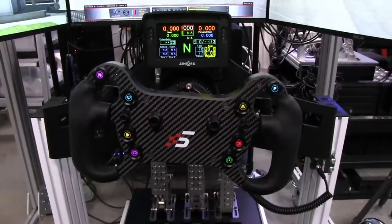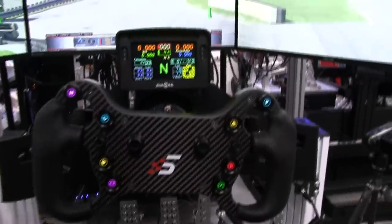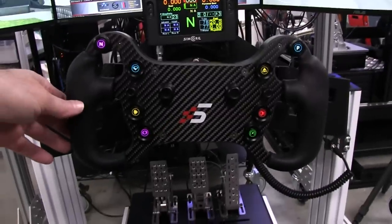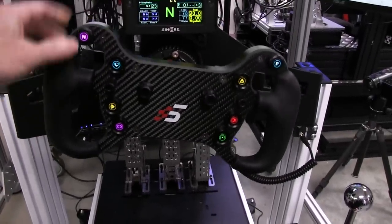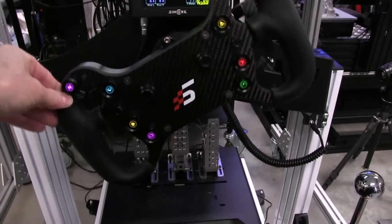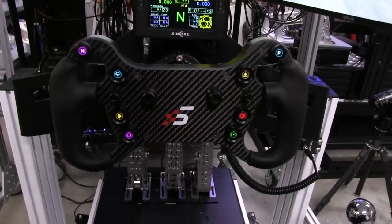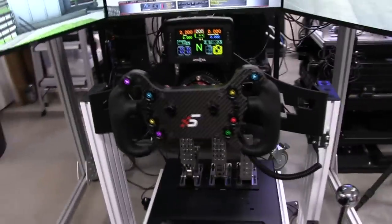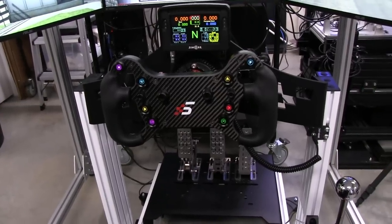So we have the GT4 mounted, and yeah, I like the way this looks. In fact, when you're sitting there and turning it, I don't know if this is going to show up right on the camera, but it kind of does a 3D thing with the carbon fiber pattern on there. Anyway, we'll see how that looks on the video. And I've got my color-coded buttons going on here. It's kind of cool that we can actually change the colors on these buttons.